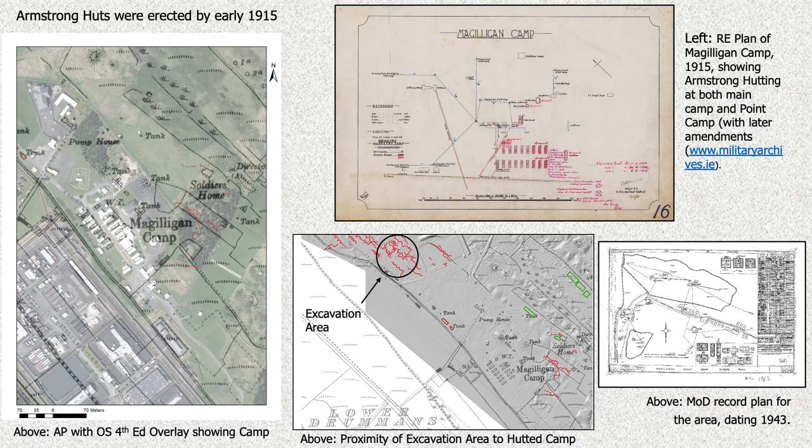Magilligan became a noteworthy training hub for the British Army during this early part of the First World War. And after the departure of the Volunteer Army to the Western Front in 1915, the training estate continued as a vast training ground for reserve battalions of the British Army. At the same time, continuing to function as an important sentinel to the approaches of Loch Foyle, up to, during and of course beyond the Second World War.